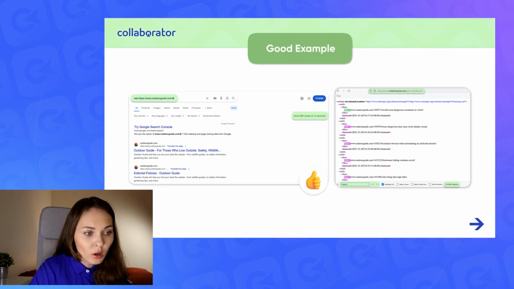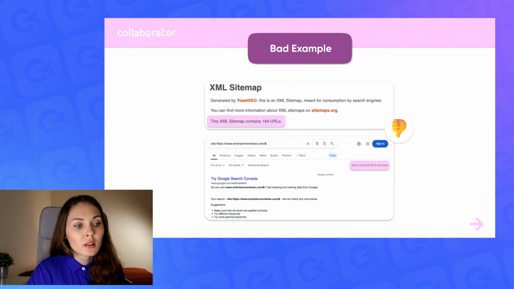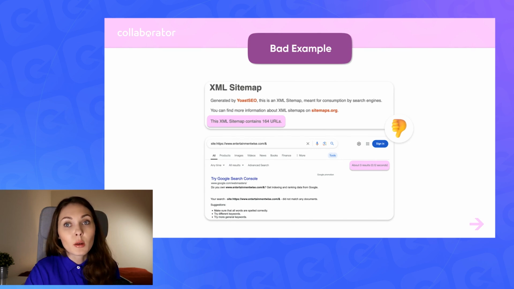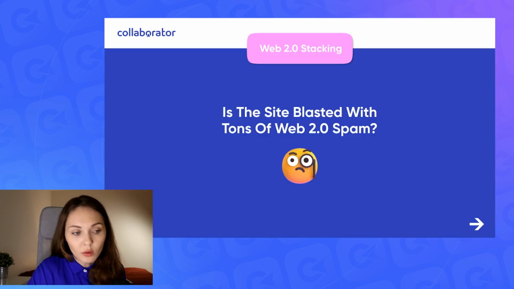Let's check one of the examples which I prepared. I found a website which has 164 pages in its sitemap, but in the index it doesn't have any of those pages. So it's a signal that this website is not quality or authoritative for Google. So it doesn't make any sense to place a link on this website.